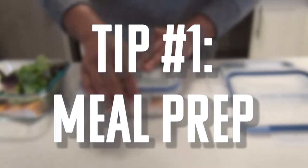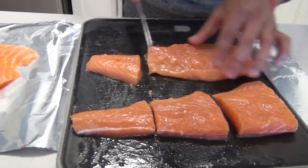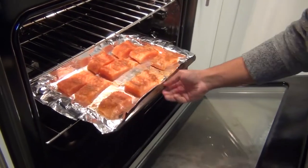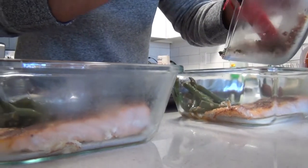Our first recommendation today is meal prepping. Meal prepping is something very easy and affordable to do. I try to meal prep on Sundays so I can meal prep for the rest of the week from Monday through Friday. I really enjoy meal prepping because it's an easy way for me to stick to my diet plan, hit all my macros, but at the same time I usually save around $50 to $60 a week without having to spend too much money eating out.